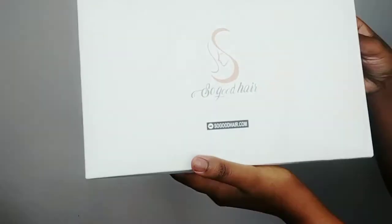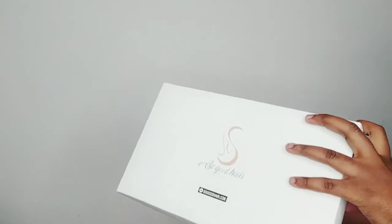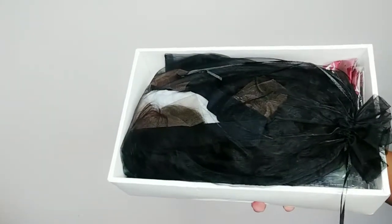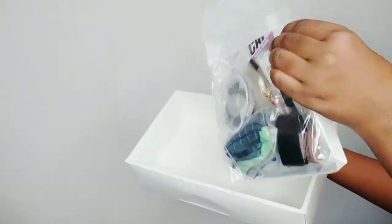My name is Namulina, and today I am super excited about today's video because I was lucky enough to be gifted this beautiful wig from Sogoodhair. They have a website and they're also on Instagram, so you guys can definitely go and check them out. But all the items came in this beautiful white box. The wig came in a lovely little drawstring bag, and I got tons of goodies, and I'm actually going to be wearing the lashes from their gift bag, which is very rare.